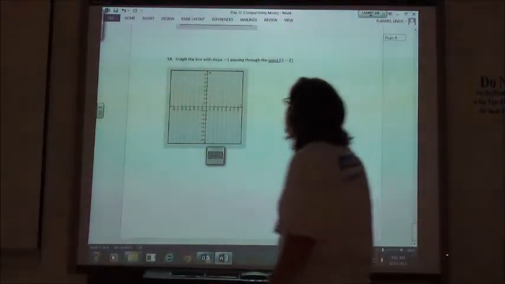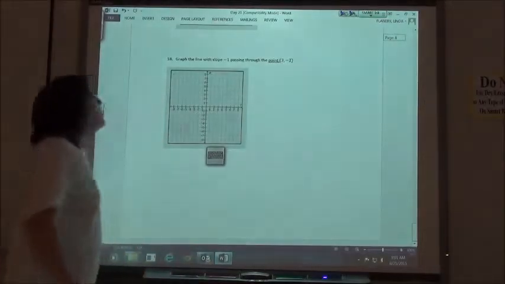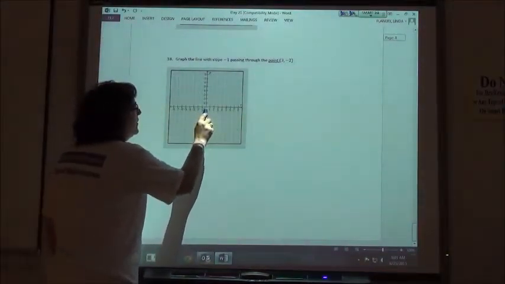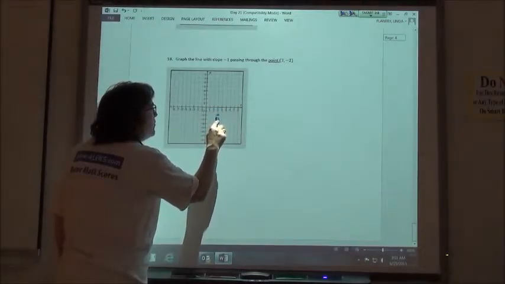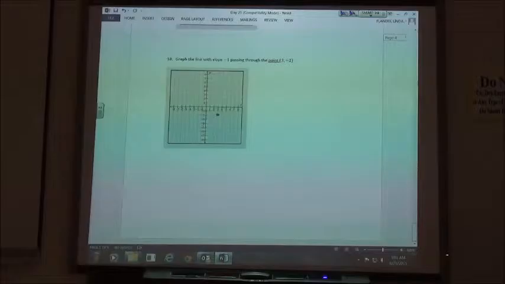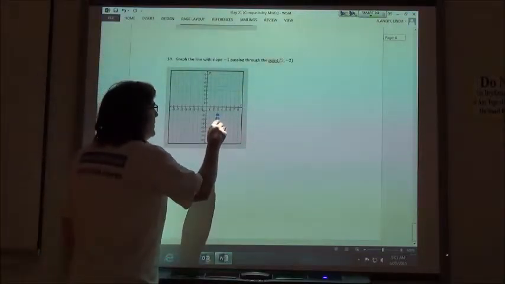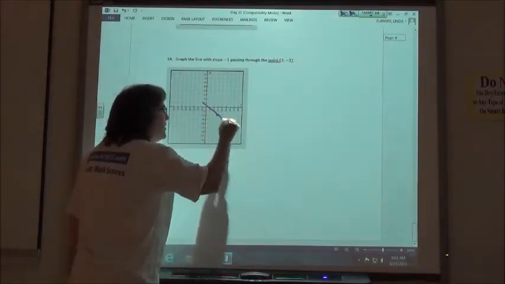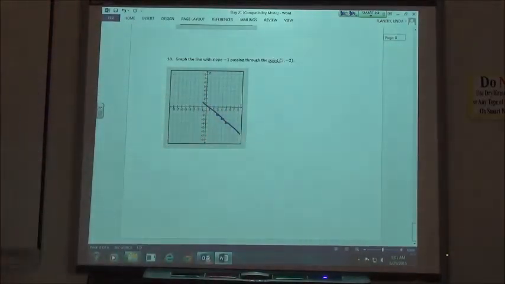And number 18, we want to graph the line with the slope of negative 1 that passes through the point 3, negative 2. So 3, negative 2 would be right there. My slope is negative 1, so from that point, I'm going to go down 1 to the right 1. A couple dots so I can draw it a little straighter, and my line looks like it.